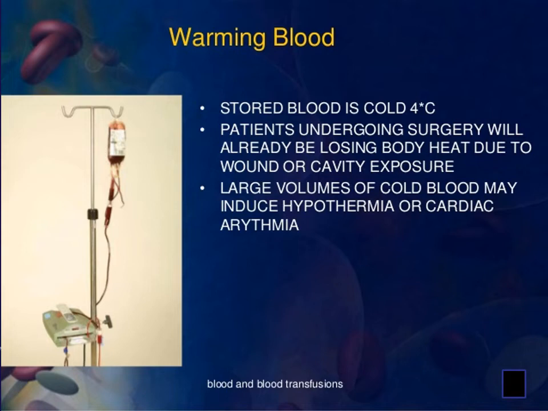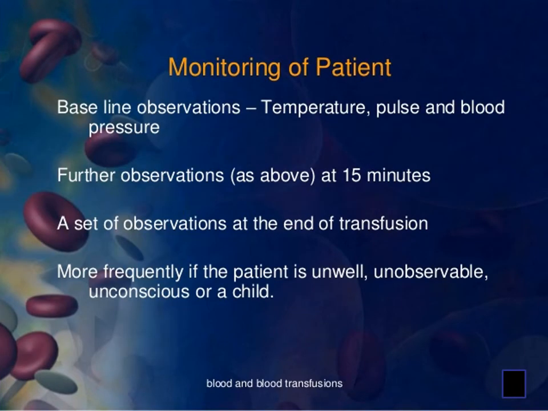Now, on top of that, if you transfuse blood which was stored at 4 degrees centigrade, take it out from the blood bank, bring it to the operating theatre, and straight away transfuse that blood, you are exposing the patient to a grave risk where the patient can become severely hypothermic. Therefore, it is always advisable to transfuse blood which is warm. So, ideally, we should use a blood warmer, not only for patients who are undergoing surgeries in the operating theatre, but for all other patients, even in the wards and intensive care units.